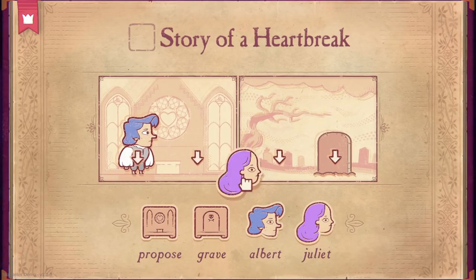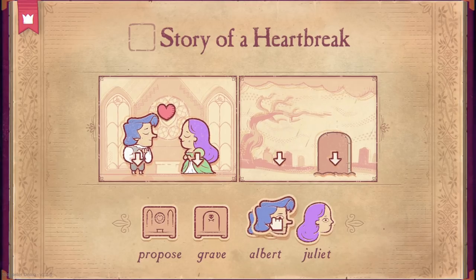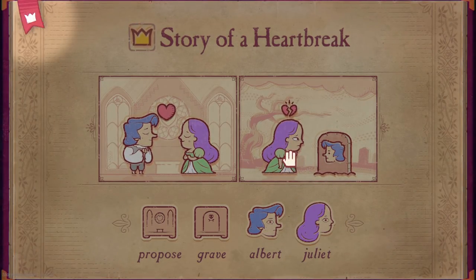So Albert and Juliet. Hooray! Look, they're in love and it's all wonderful and they're happy. And now I'm afraid, Albert and Juliet, we need to break your hearts. I do apologise. Hang on. Do we put someone? Oh no! Who do we make dead? Albert, I'm very sorry, but yes, you have unfortunately passed away, and Juliet is heartbroken.